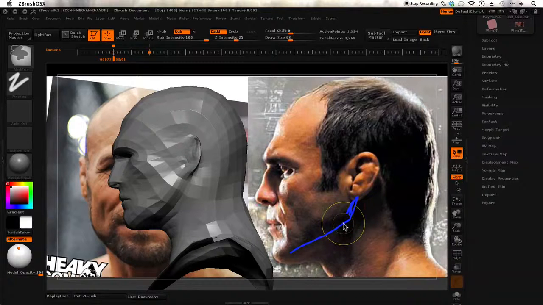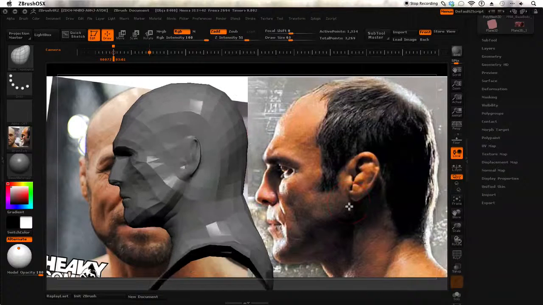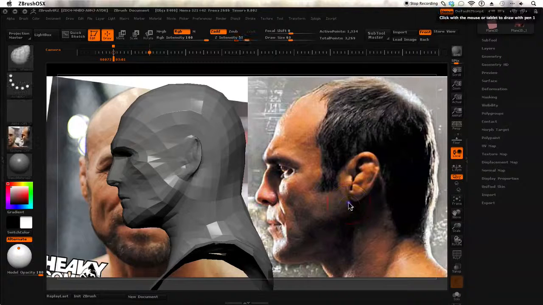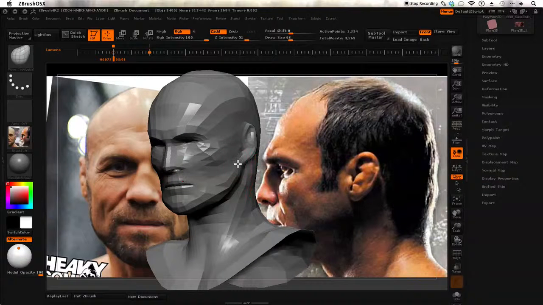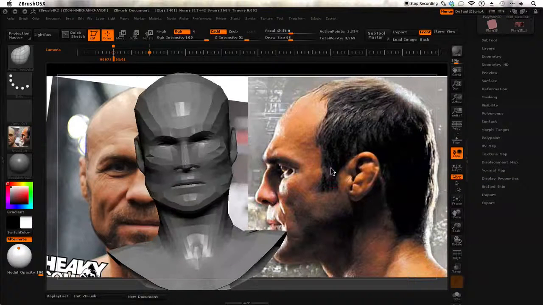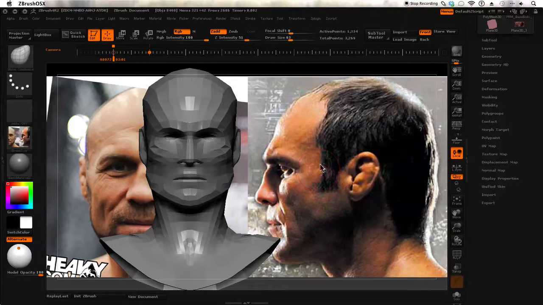Let me do that again. Sorry, coming down here and then across. Okay, that's his jawline right there. So we want to get something like that in our model. All right. Let me pull that out a bit. So all this is sort of reshaping our model.